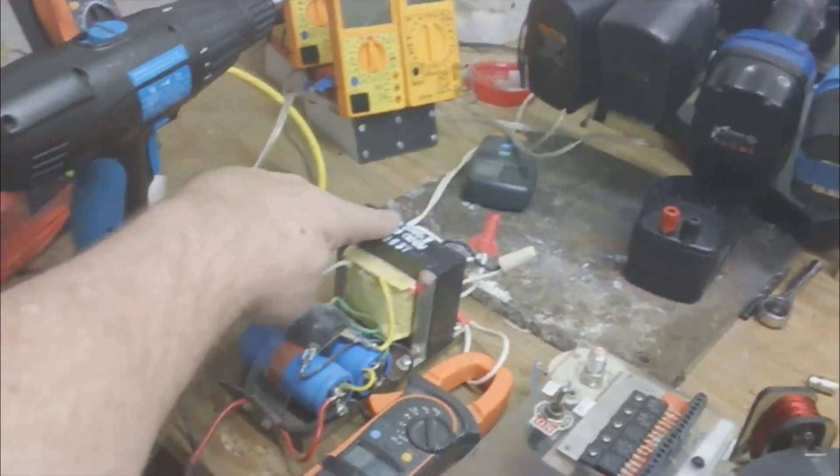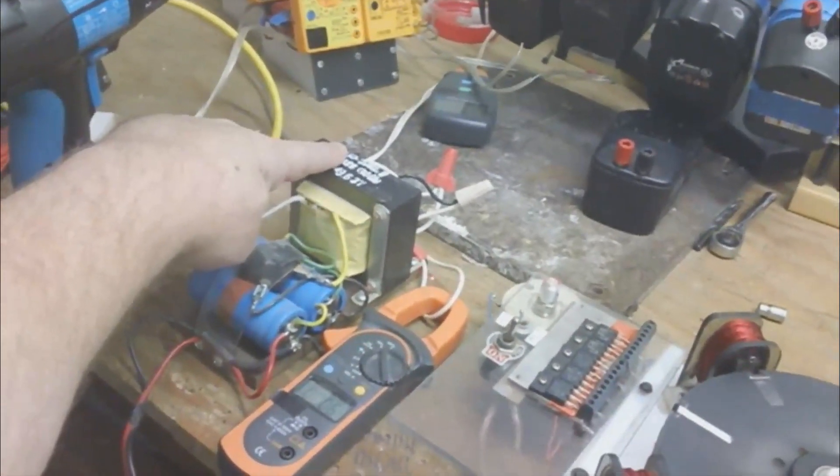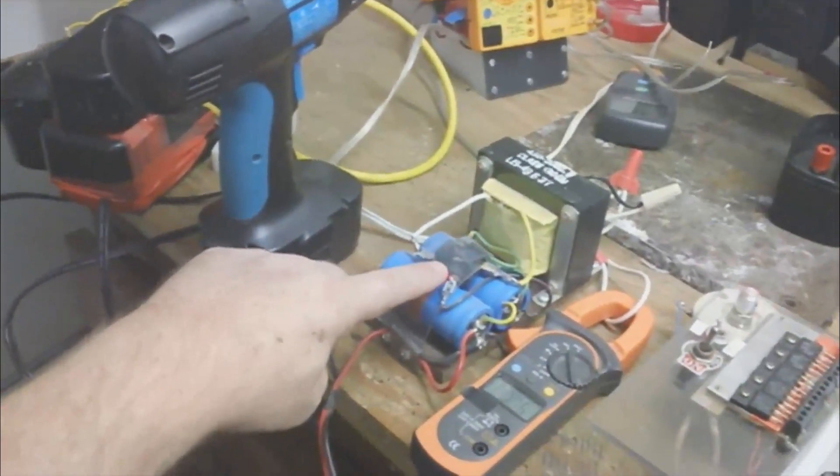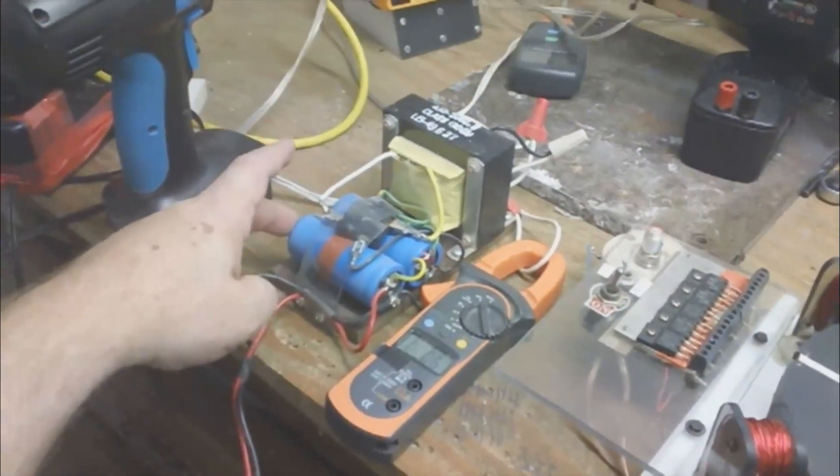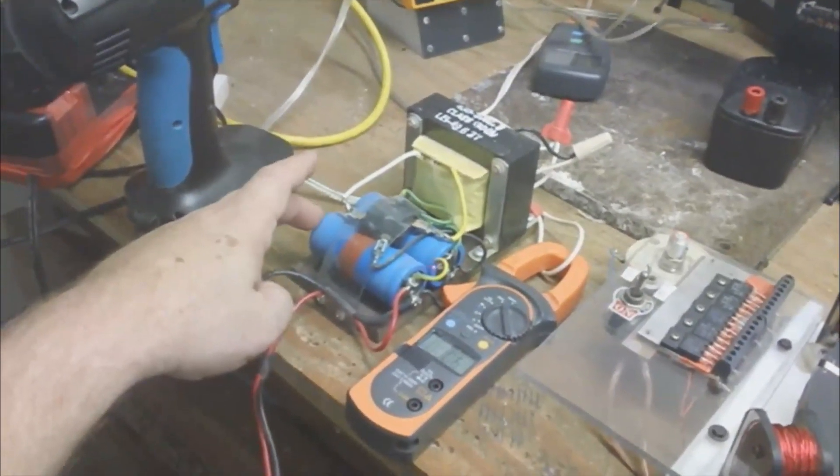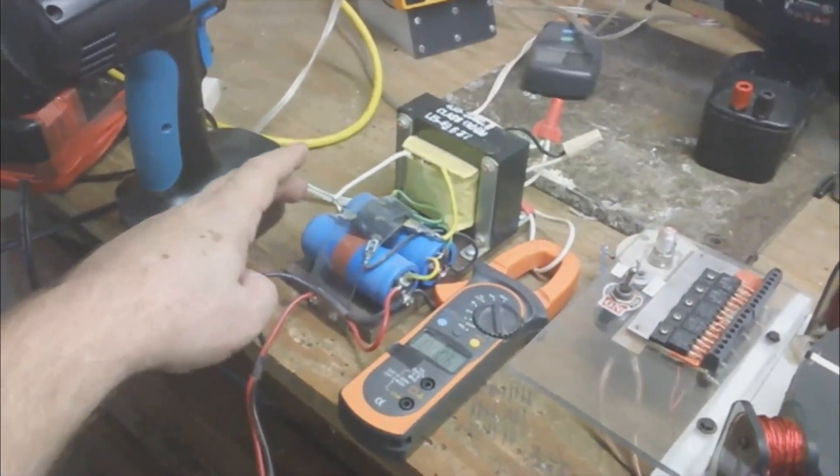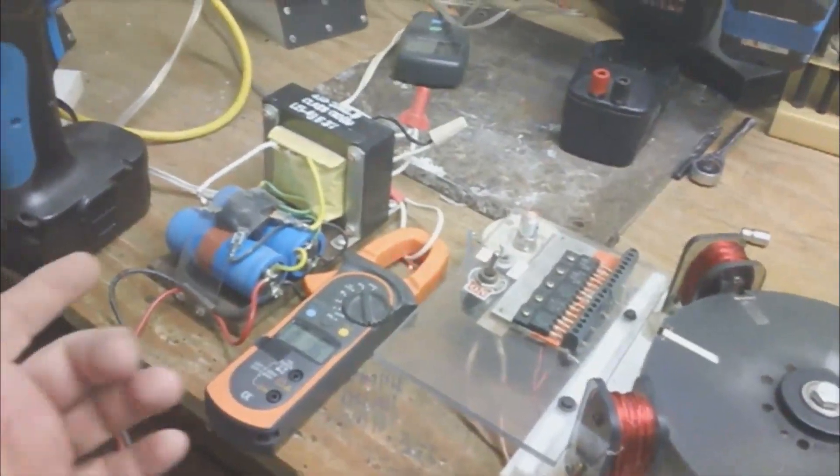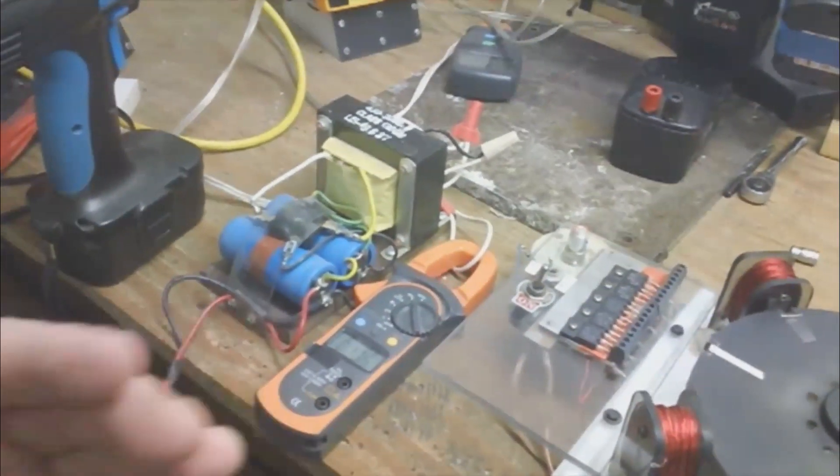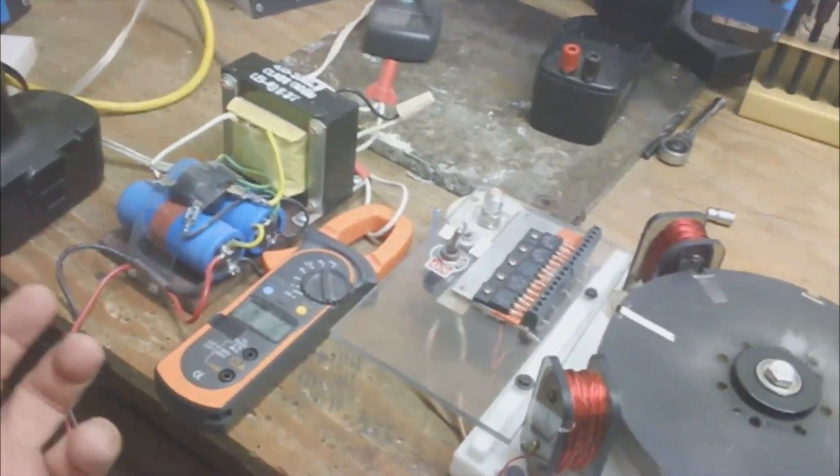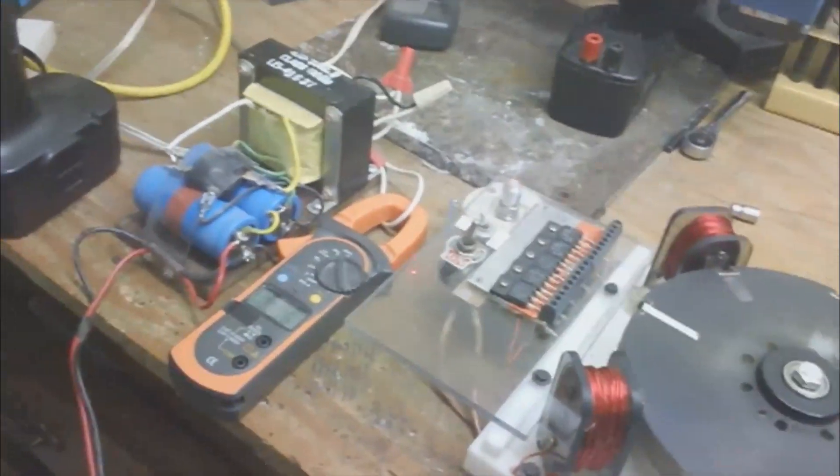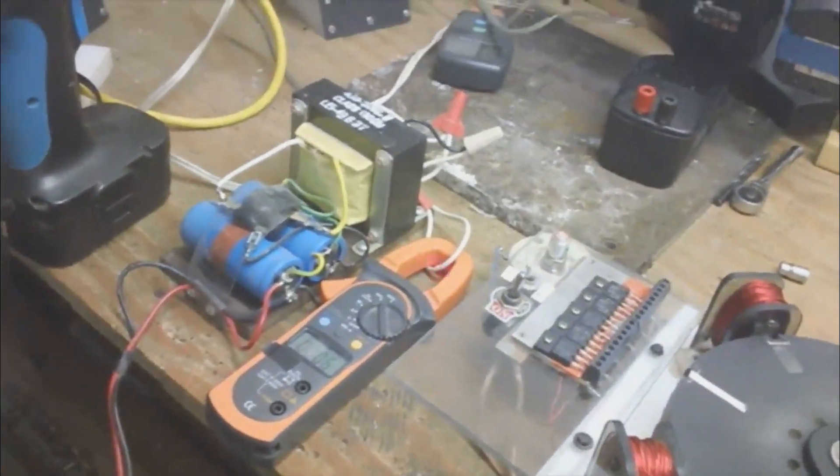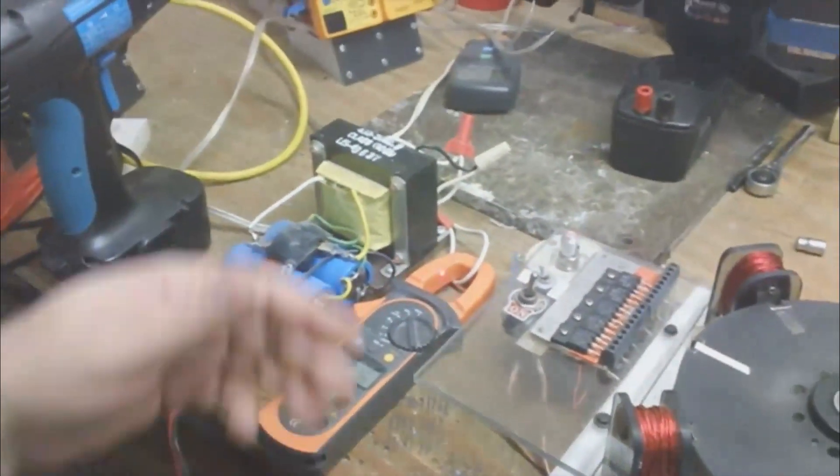What I have is just a standard transformer. I think it came out of a backup power supply, running to a bridge rectifier. And then these came out of, if I'm not mistaken, an old stereo - the capacitors. They add a little punch. It's not really required. It's something I started doing and it seems to help. It definitely helps with how fast the motor runs, but it's debatable whether you really need the caps on that power supply.